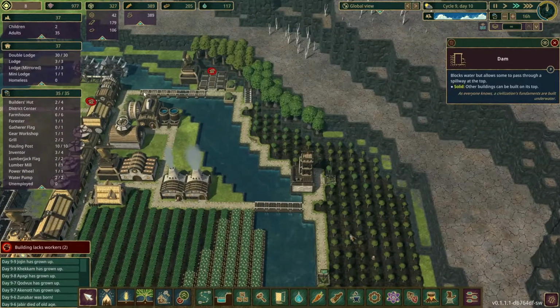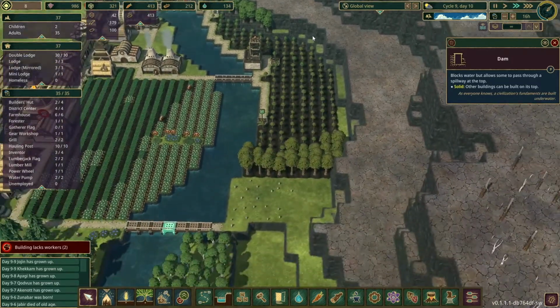Then I just made a little bridge here and another bridge here. Now, originally I had the lumberjack and the forester up here, hence why this was here. Oh, obviously this was here because it was a dam at first, but I turned it into a bridge. And then I moved it down here so then I can plant trees through here.